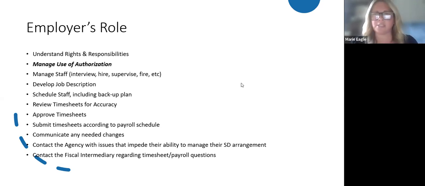That conversation needs to be happening when we're monitoring these arrangements. And the FMS's job is to provide you with those tools to allow you to do that, so that if you do need to change a plan or an authorization, that can be done timely. So we're not ending up in these situations where it's the end of the budget and you're like, whoopsie, we're out of units, right? And then your FMS can't bill, and then it becomes a whole big thing that nobody wants to get into. So, I would strongly encourage people to make sure that they're using the tools that are being provided to them.